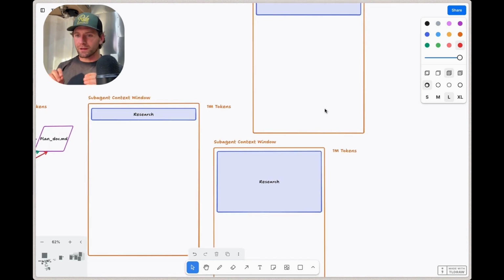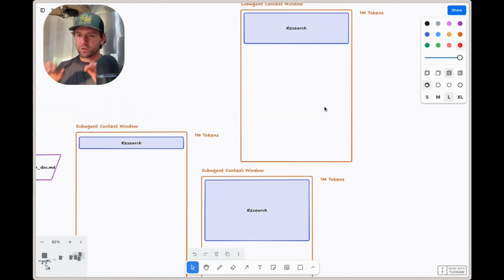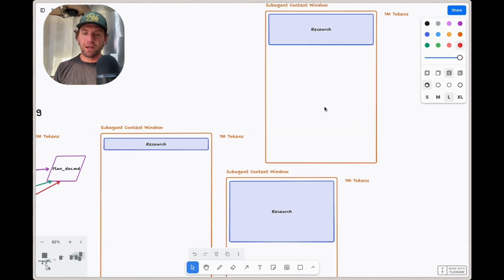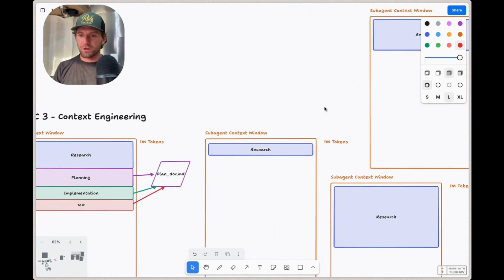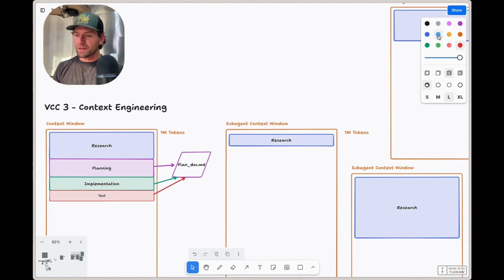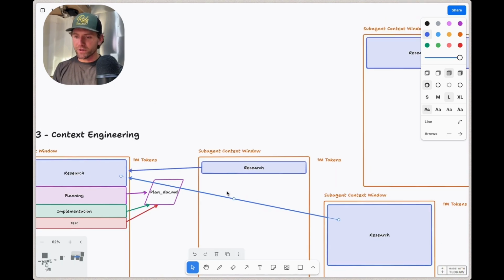What we're doing, if this doesn't make sense, is spreading the research task across many millions of context window tokens by creating sub-agents. So what Claude Code does for us automatically is a sub-agent will transfer its context and what it learns back to the main Claude Code to enhance its research.